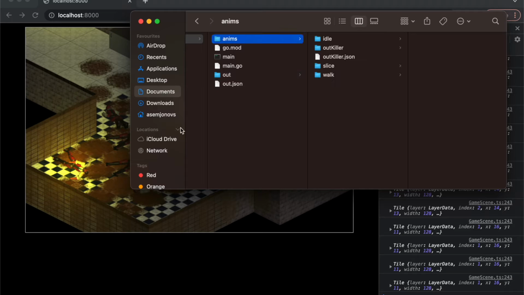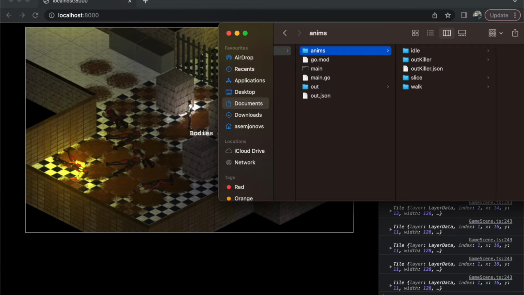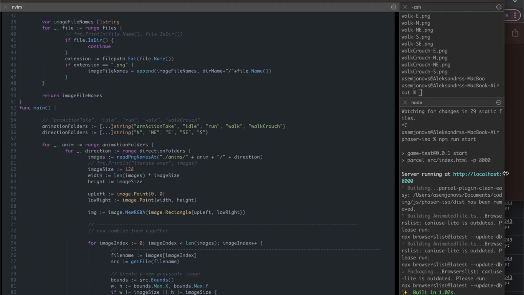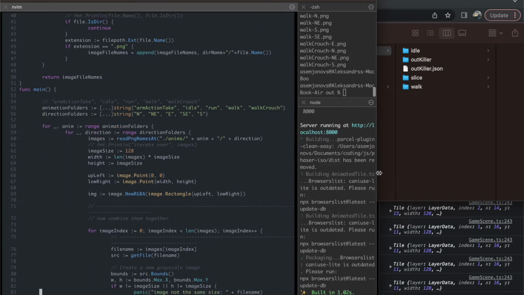I still need to modify my script in Golang to read proper folders. So it still is going to have the idle. There's no arm take, so I'm gonna remove that. Cool.